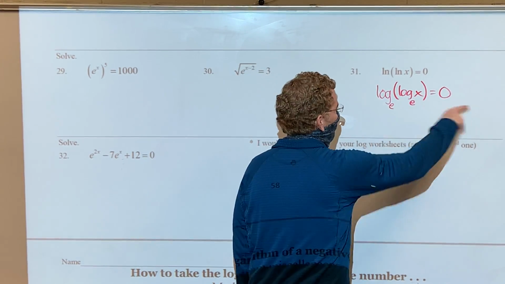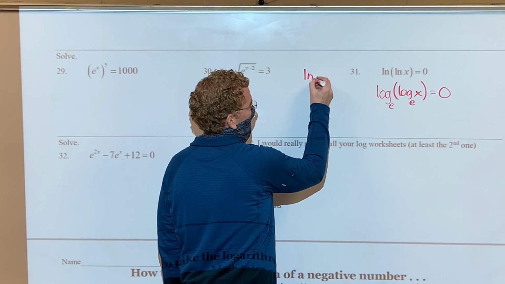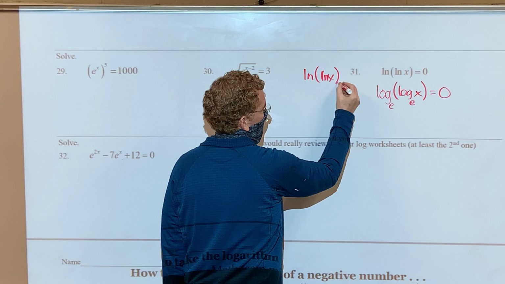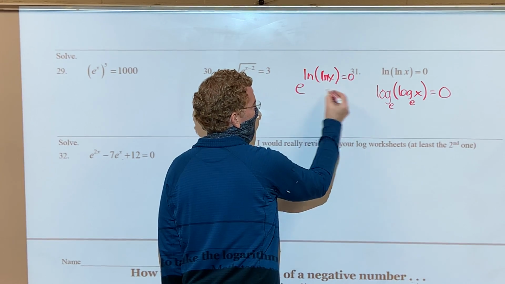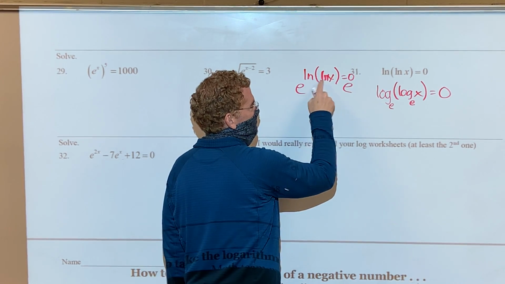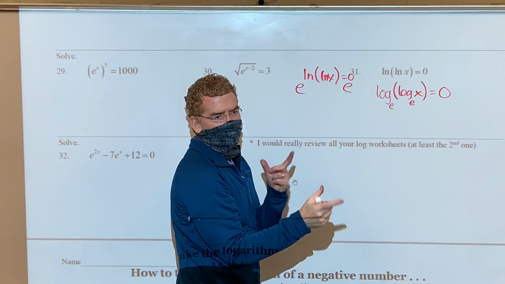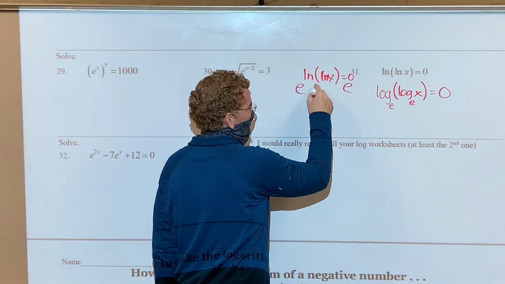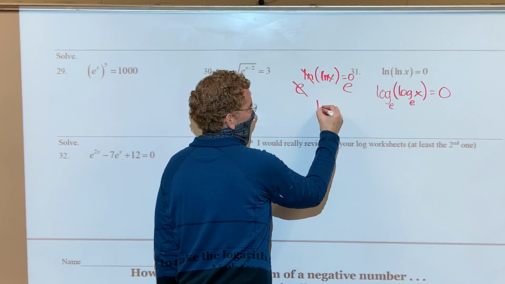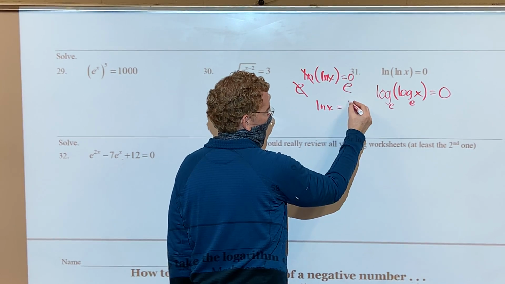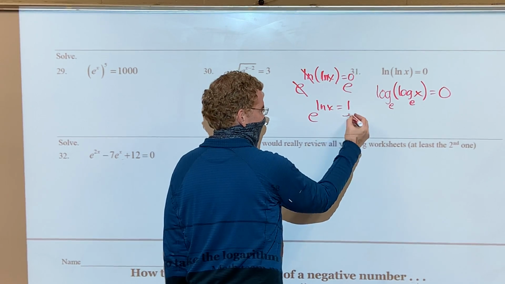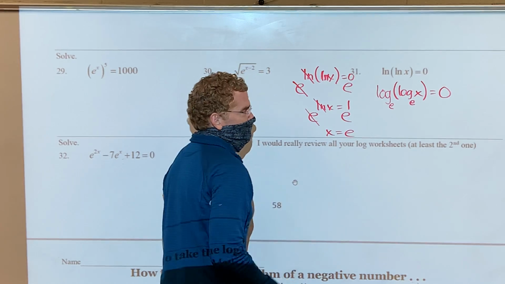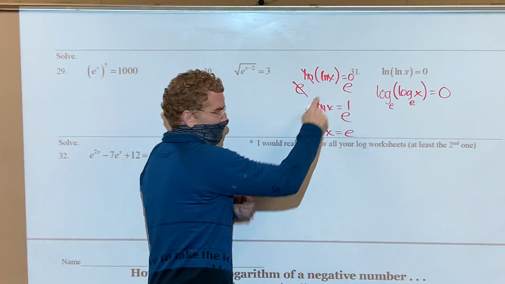Exponentiate, except don't write that. Just think it. What you're going to write is e, and remember this is a log of a log, not a log plus a log, right? If it was a log plus a log, we'd need to combine first. So e to the log base e does what over here? Drops the ln x, anything to the 0, 1. And then e to that, e and log base e cancel. So think that, but write that.